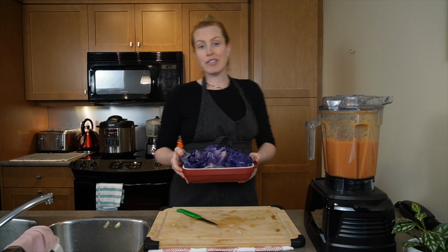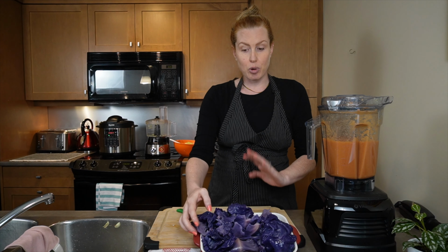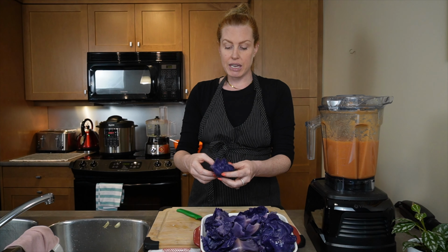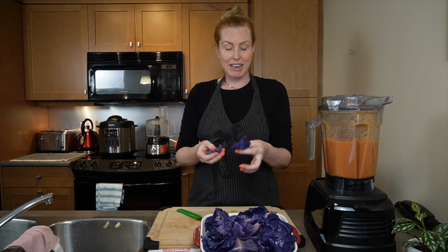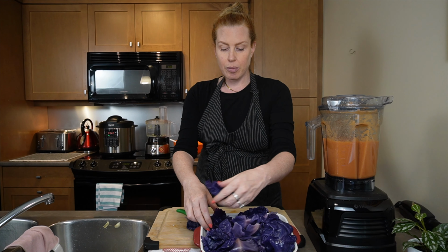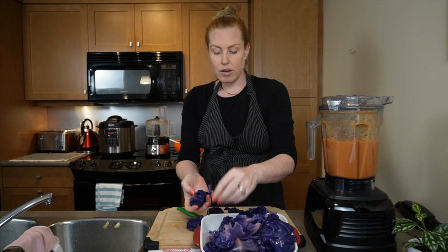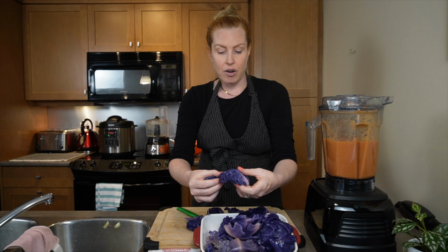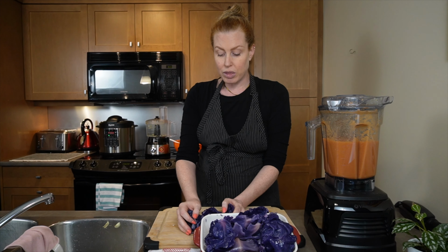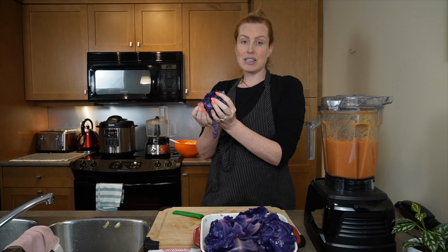So while we're waiting for that green cabbage to be done, I have made some purple cabbage earlier. And what I'm waiting for on the green cabbage is actually little bits. If you've ever made cabbage rolls, you know that there's a bunch of little bits of cabbage that you end up with that you don't really know what to do with. So in this recipe, all of these little bits that aren't nice leaves to roll with get used up. So I'm gonna throw these in the food processor, as you can guess, and start to make the filling.